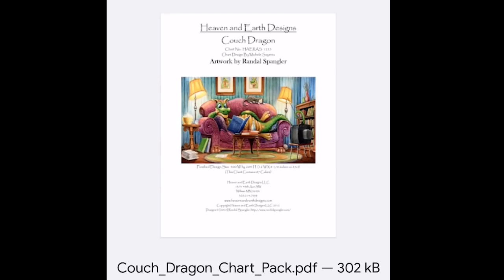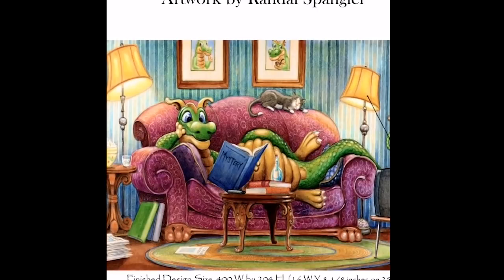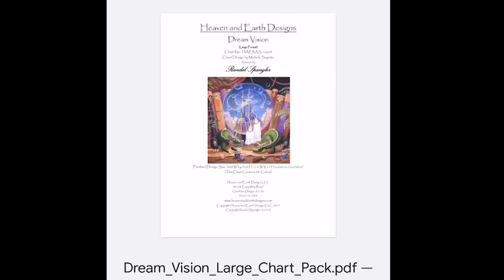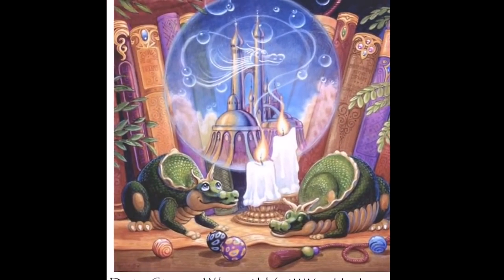And then we have the Couch Dragon. This is the one I'm stitching. I have a WIP on it. I'm not stitching on it right now, but I have a WIP. This one is Dream Vision. It is so nice. I just love dragons here. They are so cute. They're always cute, but sometimes they're more cute.